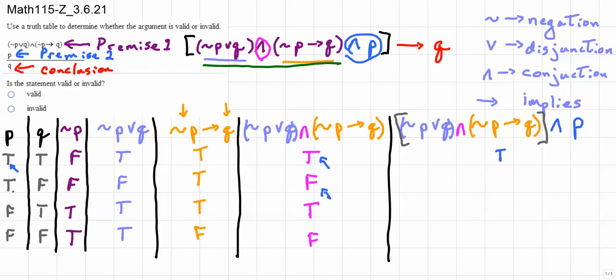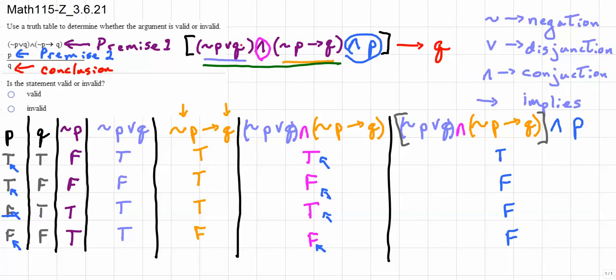This part is true, so since both of them are not true, this will be a false statement. This one is true. This one is false, so this will be false. This is false. This is false, so they'll both be false. And now we have this column as true, false, false, false.